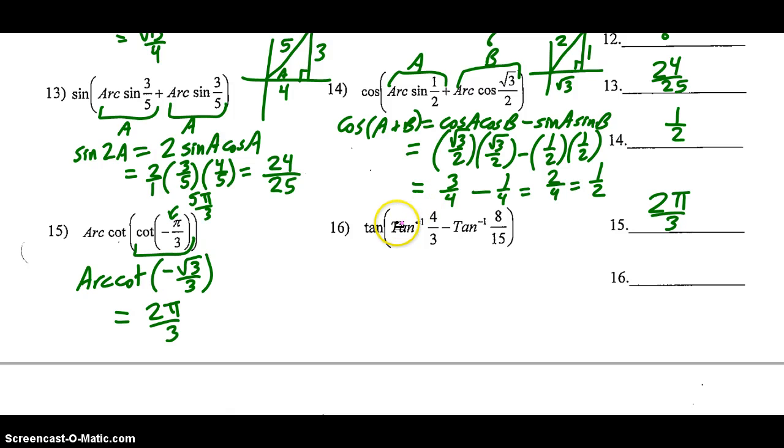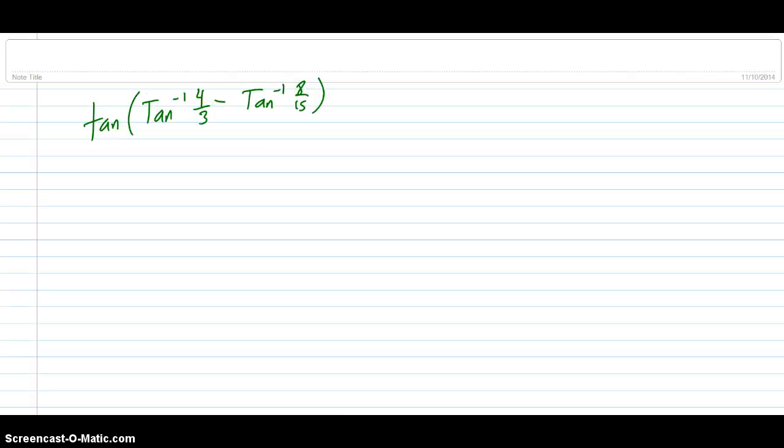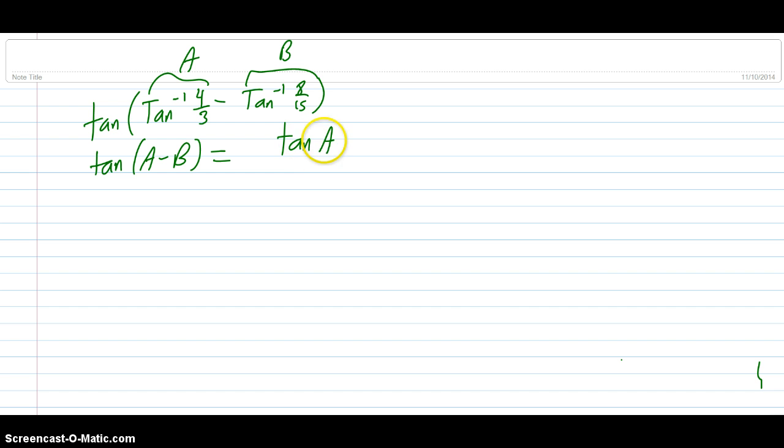So once again, you notice we're taking tangent of two different angles. This is an angle minus another angle, so A minus B. Okay? I'm going to switch to a different screen here just to give myself more room. Again, this is just two different angles, so we have an A and a B. And we're doing tangent of A minus B, and there is a formula for that, right? I believe it's tangent A minus tangent B over 1 plus tangent A times tangent B. Okay? Cool thing about this one is I really don't need to draw a triangle for either of these if I do it this way.